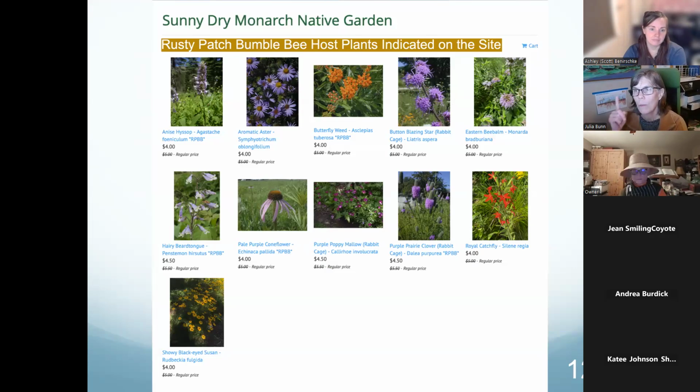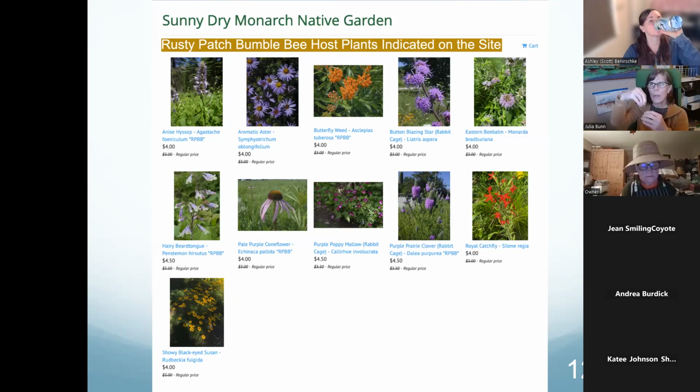That's a brilliant one to do the Chelsea chop for, especially because after probably the second year or so, it tends to sprawl in the middle, where it looks like it has a hole. But if you do the Chelsea chop about the 4th of July, it keeps it smaller and really tight. So asters in general you can treat that way.